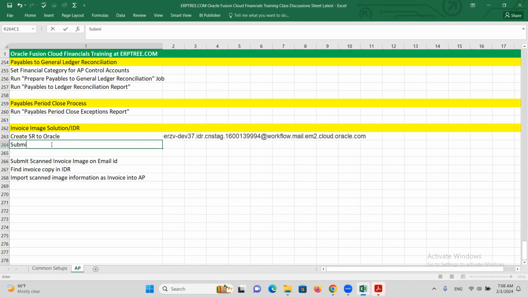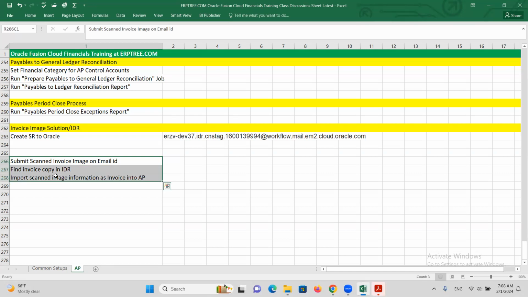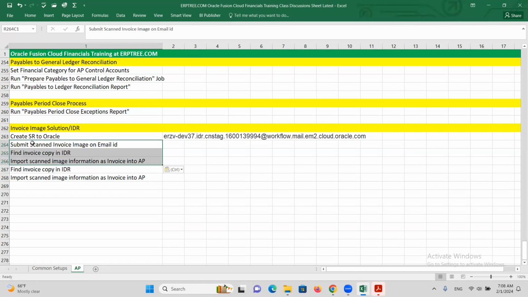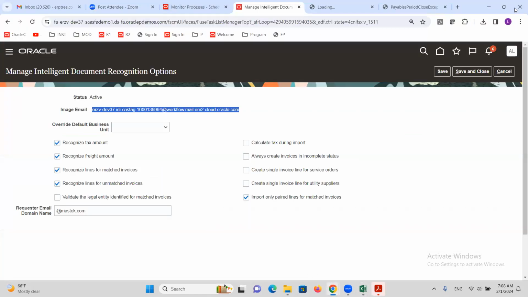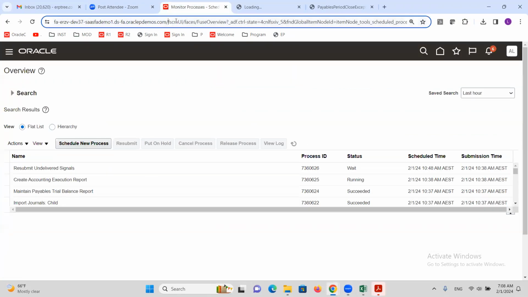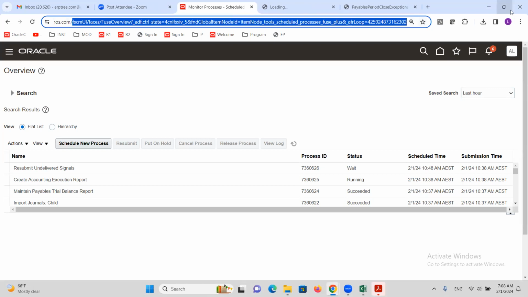Okay, we already wrote it here, right? So submit scanned images to the given email ID. Once you submit, where can you find them? We'll see that. Go to the instance level. Here is our instance URL.